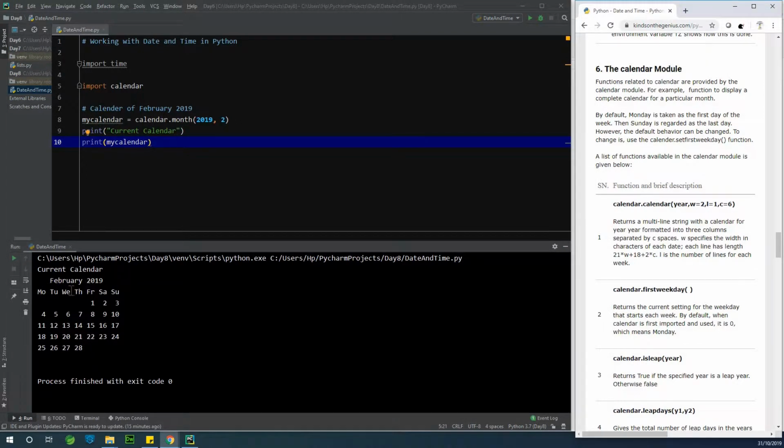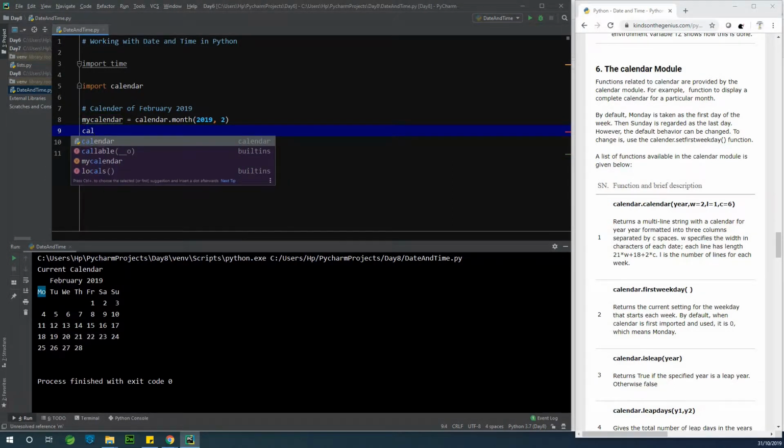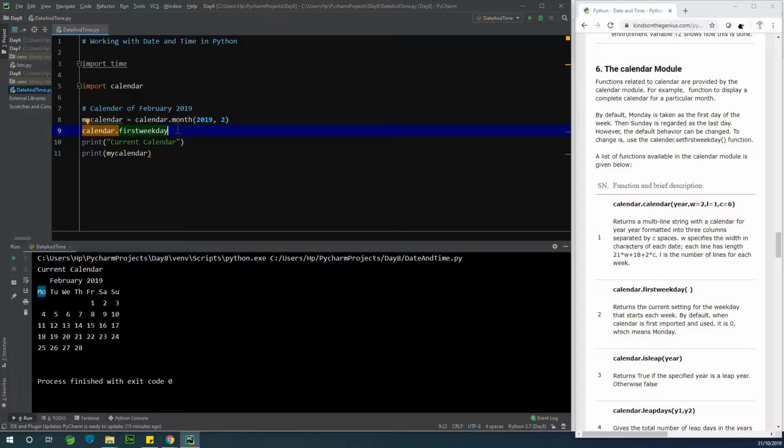Let's take, for instance, the current calendar that goes from Monday all the way to Sunday. We can actually change it by saying calendar.firstweekday, which returns the first day of the week for that calendar.